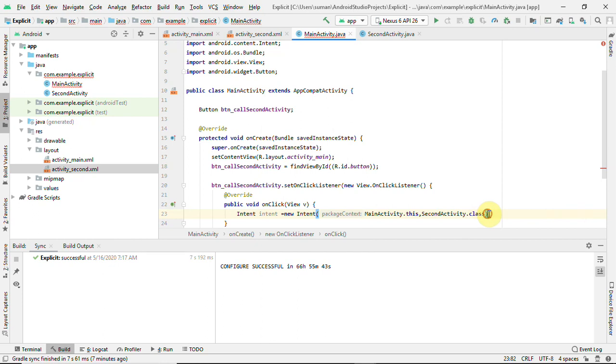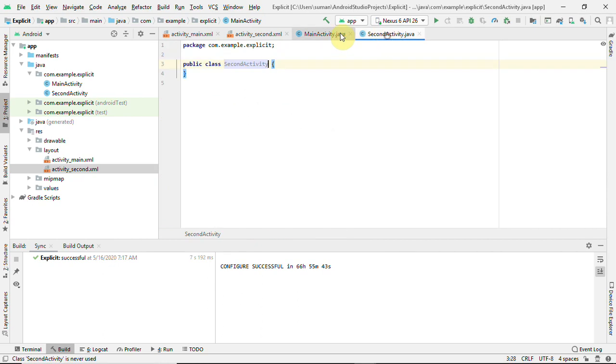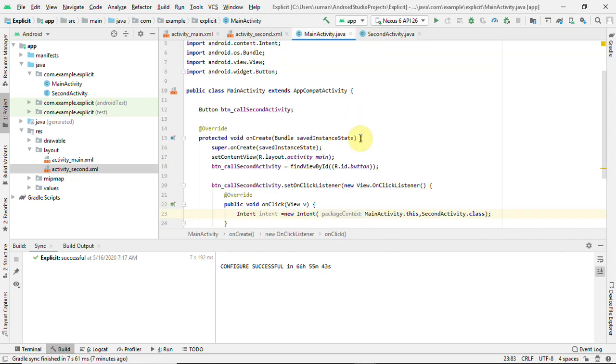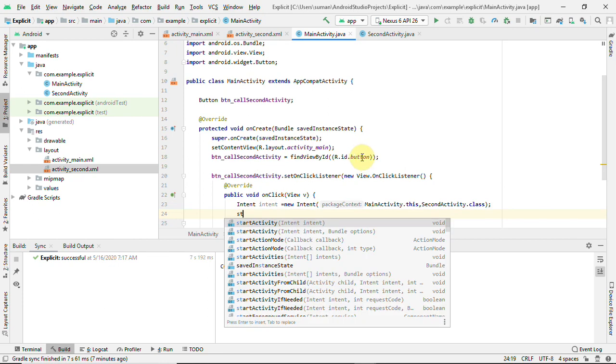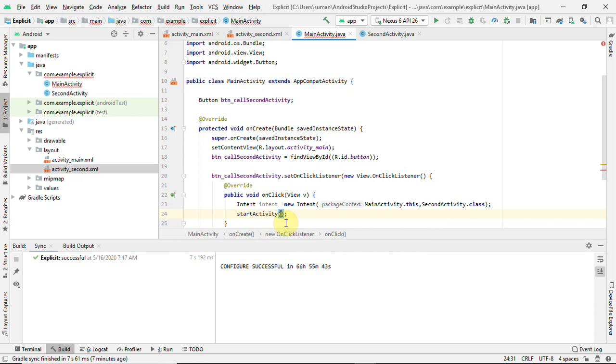So when I do that, what will happen? When I click on it, new intent, from this activity, this Java class, I will go to the second activity dot class. Here I have to go, and whatever is displayed here, that is the XML file, will be displayed. Whatever clicking is done goes to another activity, and it will come back to this activity. So how do I do that? What's the next line? Start the activity of that particular intent, right, guys? That's the first job, correct?